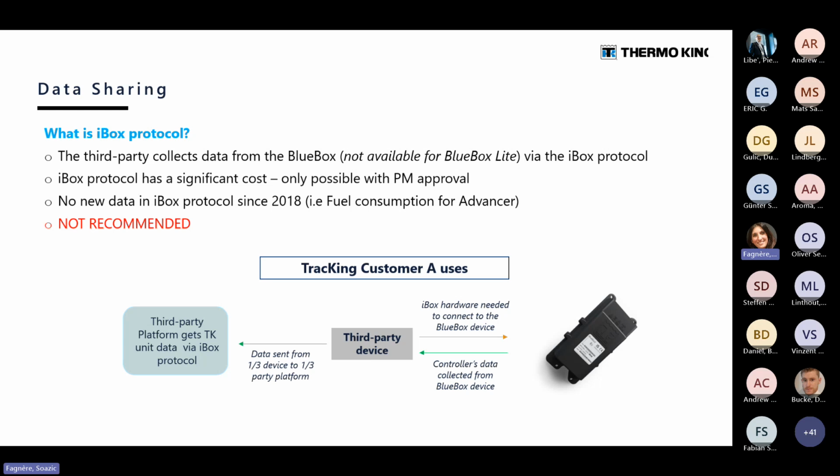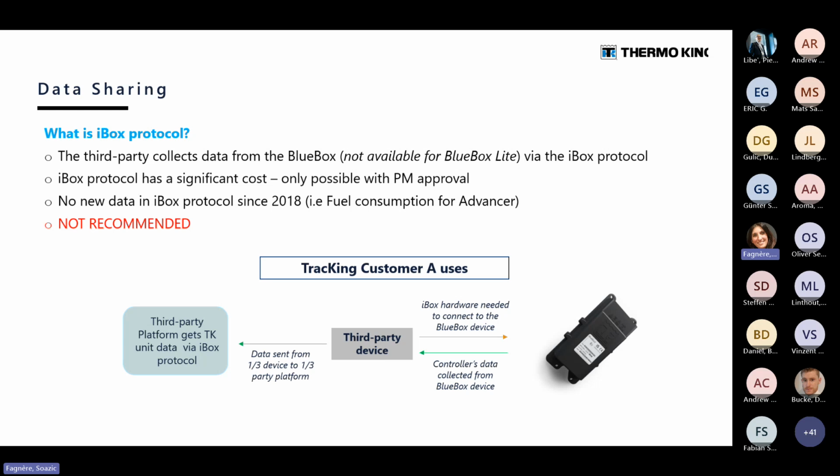iBox protocol is something like a heritage. Let's say it's a legacy, I think you call that. It's been done a long time ago. And as we had the web service integration coming in a long time ago as well, we have the strategy to end the iBox. I mean, we would like to stop the iBox. We cannot, because obviously some customers are using it, some integrators are using it, some big actors like Schmitz, for example, are using it as well.